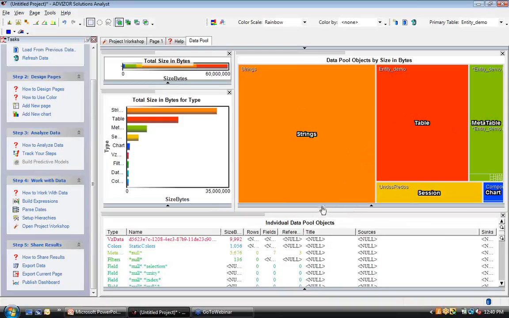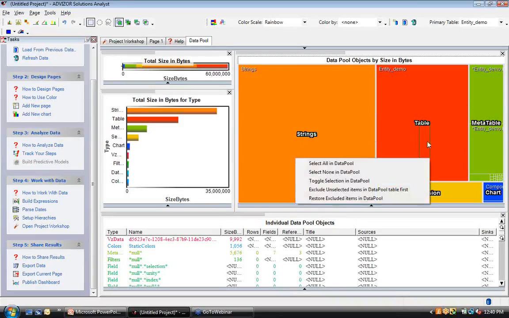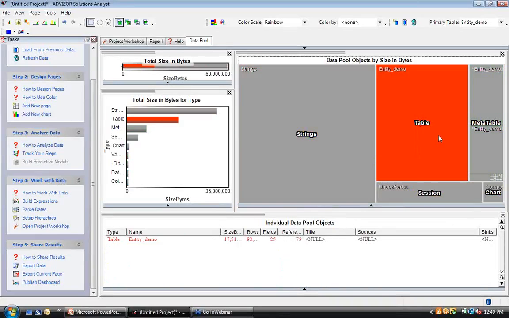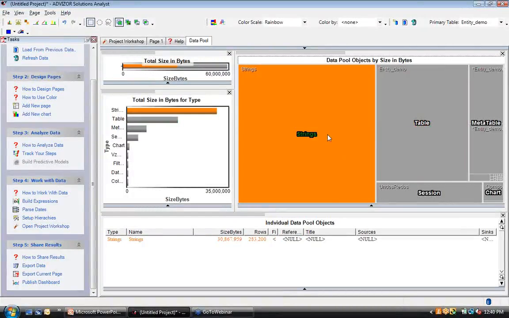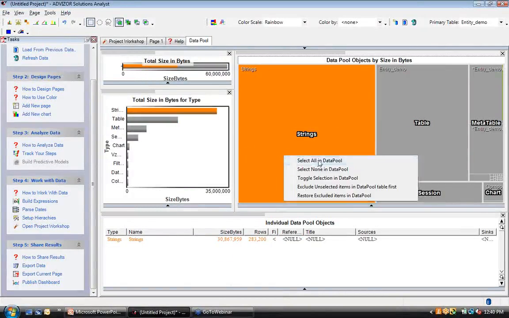And this heat map visual is showing that the table, the big red thing, is a chunk. We actually store the strings outside of the table, so if you load 6 tables and they have names, we don't store the names 6 times. We store the names once, so this is probably names or something in that strings file. We recognize that they're the same. And then on the right, there's some metadata and some other stuff. There's one chart up that's taking some memory. So this is showing what's using up the memory, and you can see the total is like 60 megs for this project at this point.